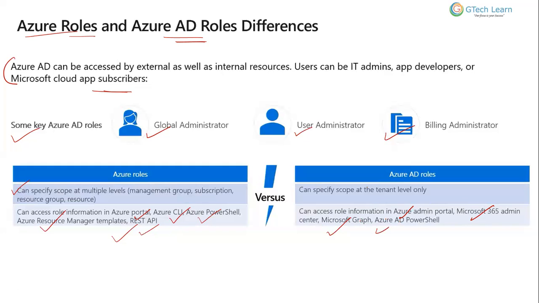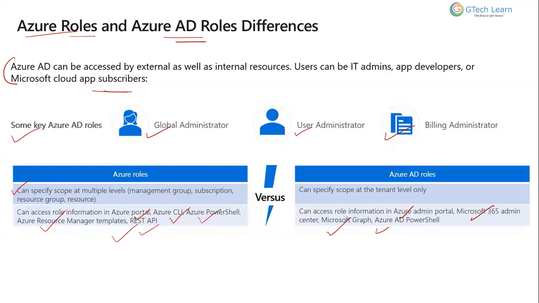Then the question comes up: do Azure roles and Azure AD roles overlap? By default, the Azure roles and Azure AD roles don't span Azure and Azure AD. However, if a global administrator elevates their access by choosing the access management for Azure resources switch in the Azure portal, the global administrator will be granted the User Access Administrator role, which is an Azure role, on all the subscriptions for a particular tenant. That's okay.